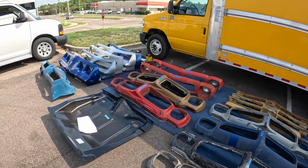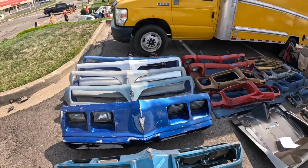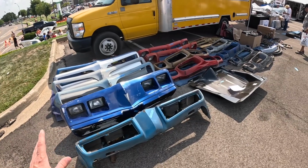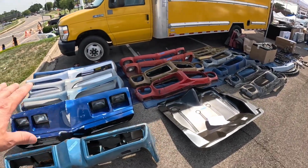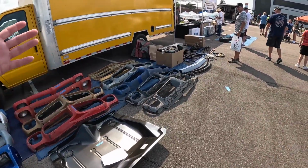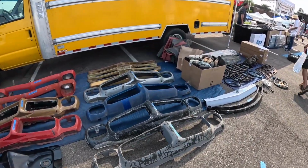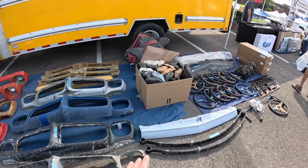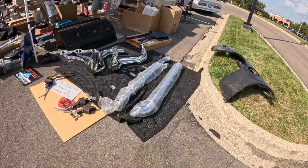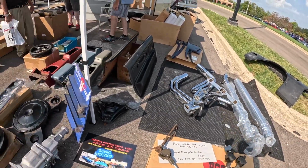They're based out of Gallatin, Tennessee. They put on the Trans Amorama show for the first time this year, and they've been a big help on the Bandit Run. They're very involved in that. So if you're looking for a specific part, they might have it, and if you come to this show, they can probably bring it in the trailer and you can pick it up here, or you can go visit their warehouse, their business in Gallatin, Tennessee, Second Gen Graveyard. Check them out. And check out the headers on those, nice and shiny chrome.